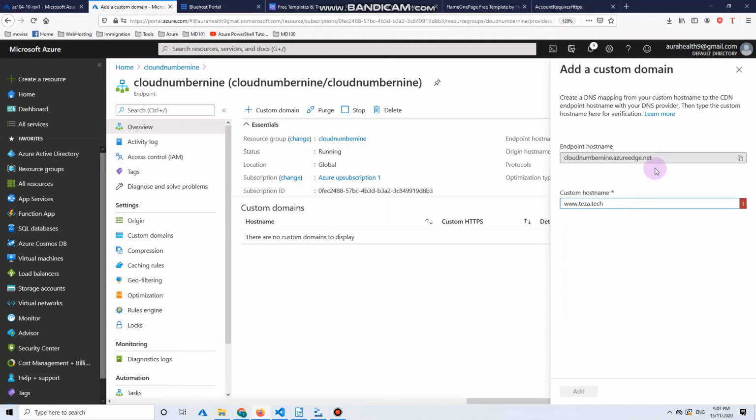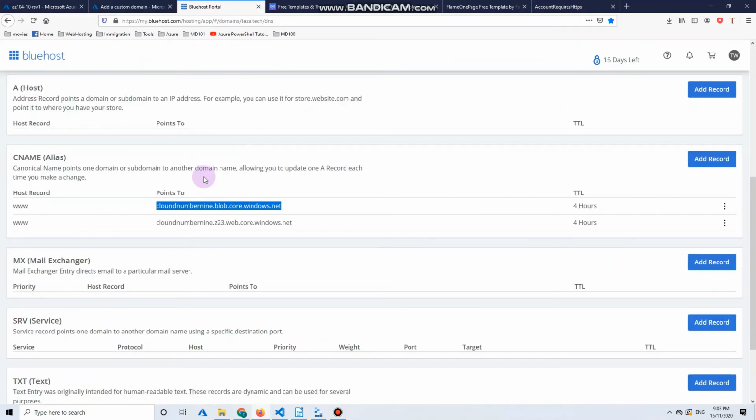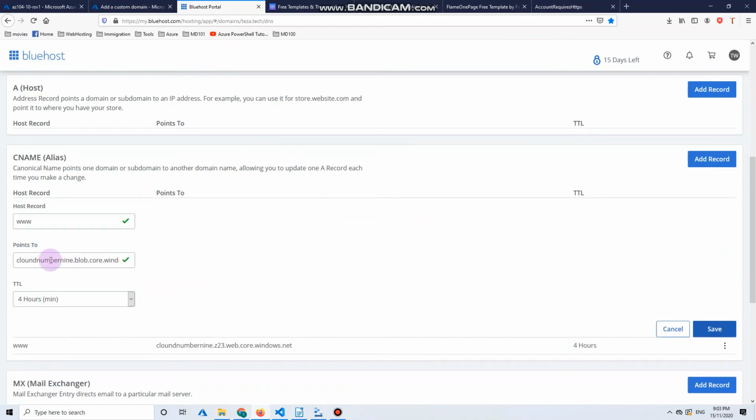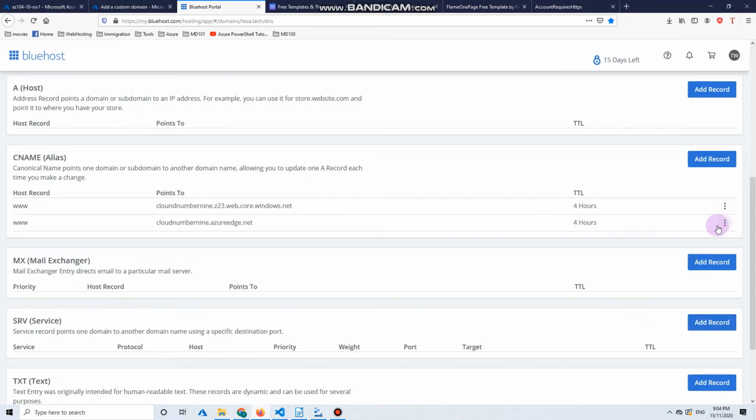So what I have to do again is copy that, go back to my domain manager, edit the CNAME, point to azureedge.net. It will again take another couple of minutes.